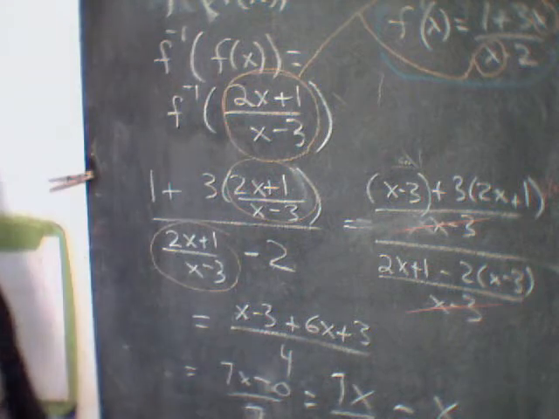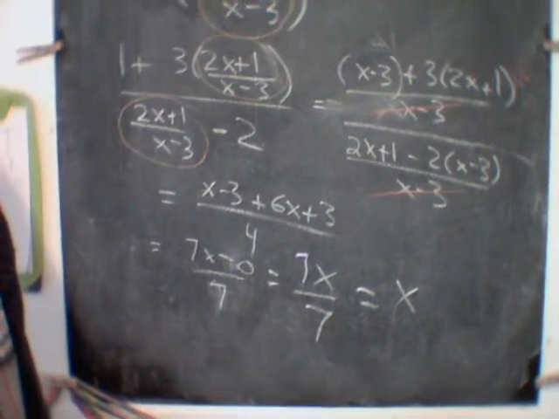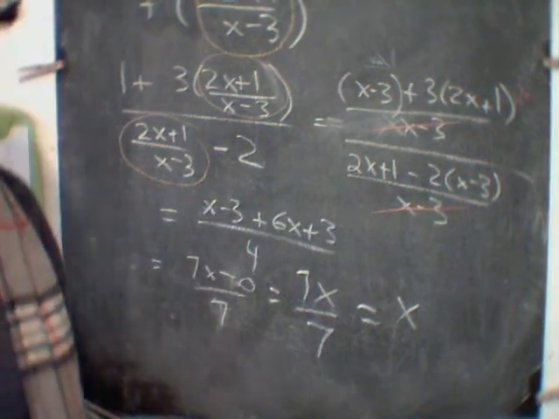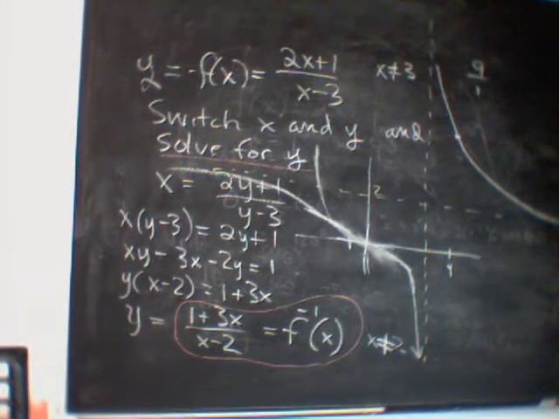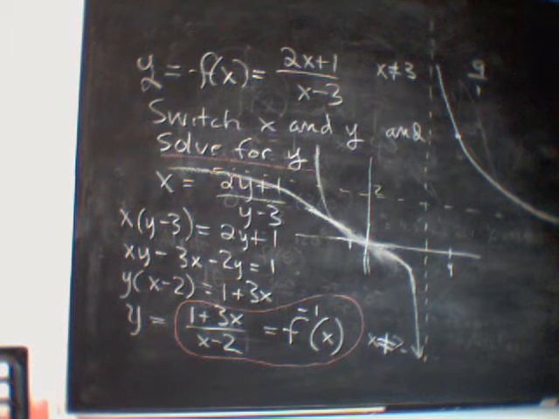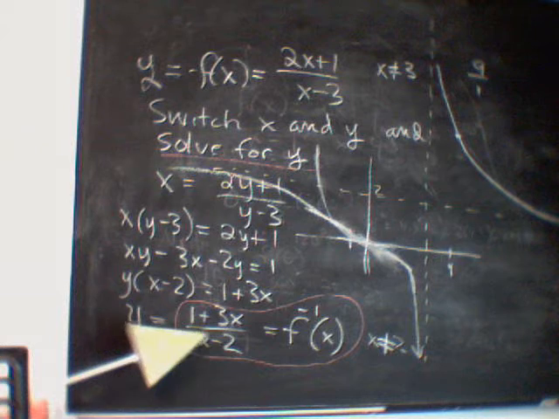So, I mean, really, it was okay. I just made a stupid little algebra error on the verification. But there's nothing wrong with what we originally did over here. I mean, that was okay. That stuff was solid. There's no question about what we did here. We went through that. We got the inverse function.